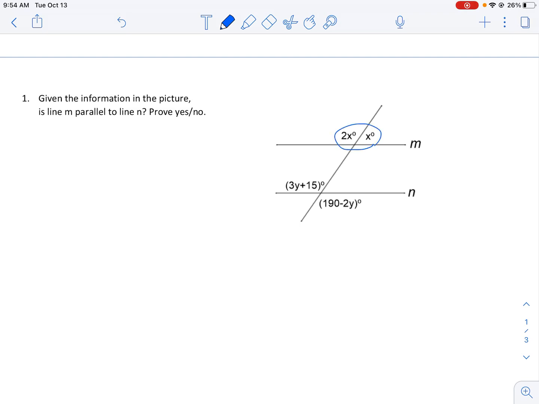So here we can find these two angles because they are a linear pair. So we know that 2x plus x will equal 180 degrees. Let's move this down here where I have some room to work. Okay, so you can solve for x and get 3x equals 180, and therefore x equals 60. So if x equals 60, then we know that this is 120 degrees, and this is 60 degrees.